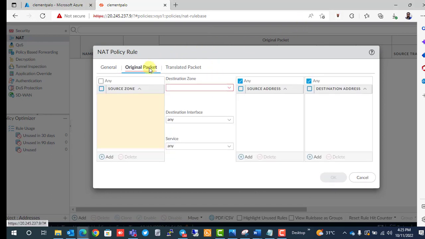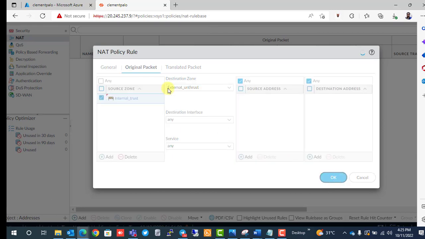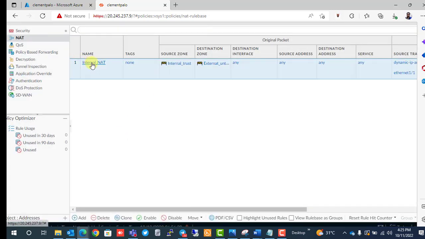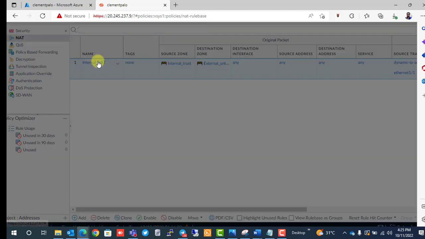Okay, so we'll go to the original packet. We are going to add from the internal to the external. Okay, any interface, any service, or any destination or source addresses. Okay, there's one more thing that we need to do before we commit.